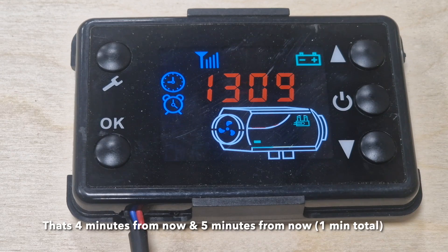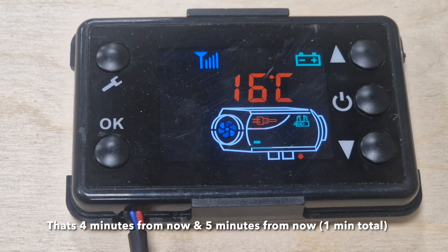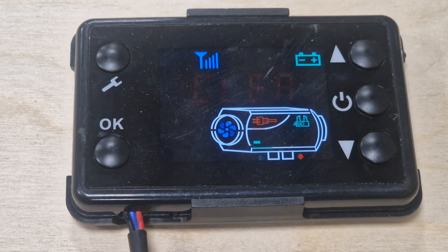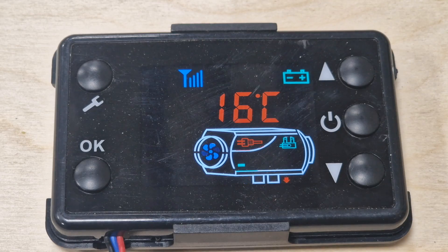Hold the on and off button to clear back to the menu. With this set, it will come on in four minutes and then go off after five minutes. If you don't want a turn-off time, just don't set the second timer. This function is really good if you want it to come on in, say, two hours' time. Note: the second setting isn't how many minutes it runs for — it's how many minutes from when you set it. So if you want it on in an hour for an hour, set the first to one hour and the second to two hours, since they're both timers from the point you set them.